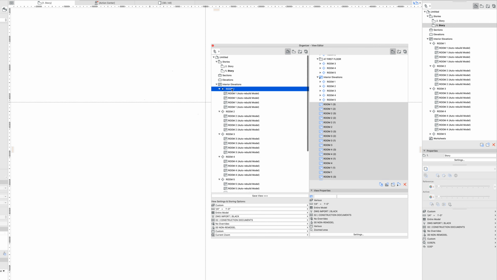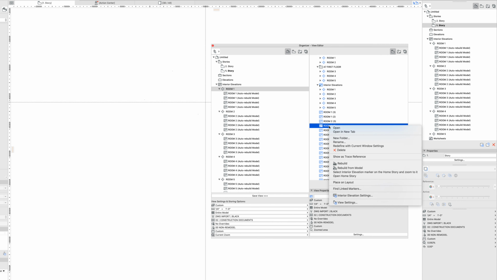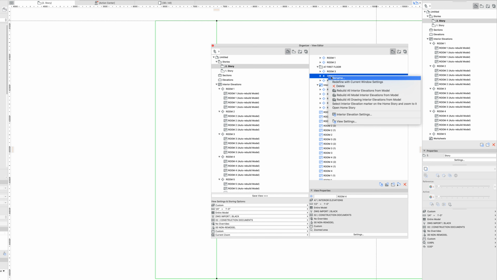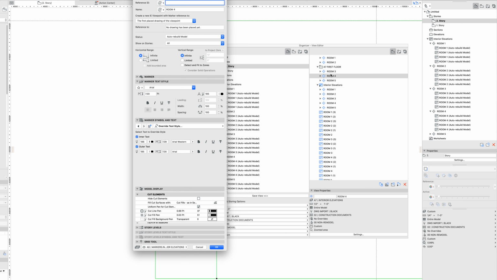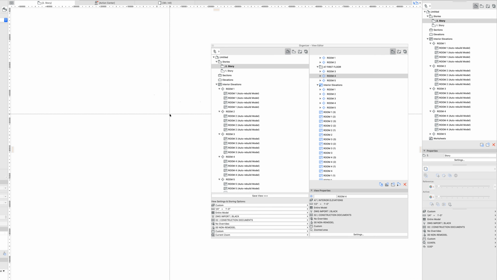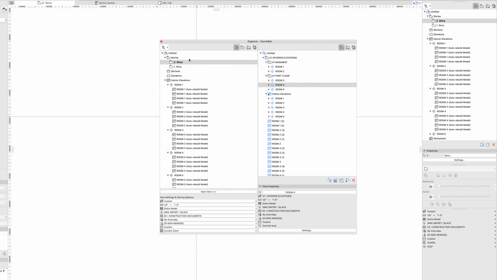That, among many other reasons, is the reason that we want to save the entire elevation marker. Another reason is that if I go to click on this, for example, there are certain options that I may or may not get going to just the specific view instead of to the entire marker. For example, the interior elevation settings I can get to directly from the view map if the entire marker is saved, as opposed to just the single elevation. Anyway, let's redouble our efforts and keep this straight and clean in the future. A clean view map and a clean layout book is much more efficient to navigate, and it's much more efficient for the file and the workflow.